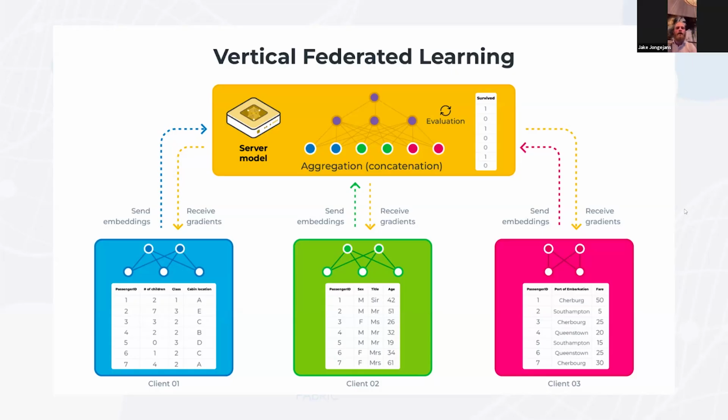So in this case, it's very difficult to have a lot of clients because you need each of the clients to run their own cycle of machine learning and share each of the embeddings before you can continue to train the global model and give back each of the gradients. So it's a very step-by-step process instead of being able to asynchronously say this client can train, and then this client can train, and then this client can train.